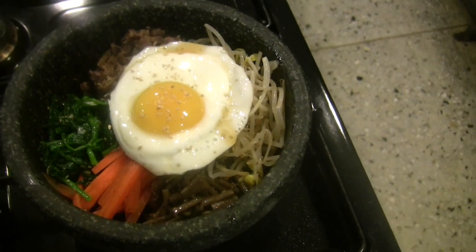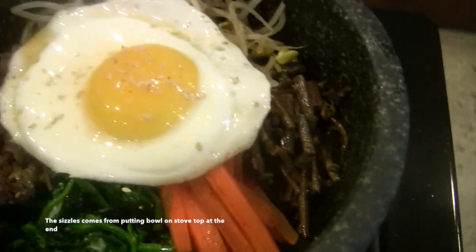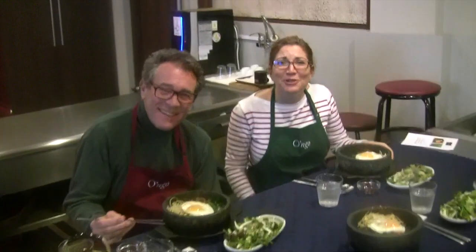Look what I did! This is my Bibimbop. This is John's Bibimbop. They both look awesome. That's my salad. Okay, I have the microphone all set to catch the sizzle. Yay! Here we have this wonderful meal. So excited to eat it.